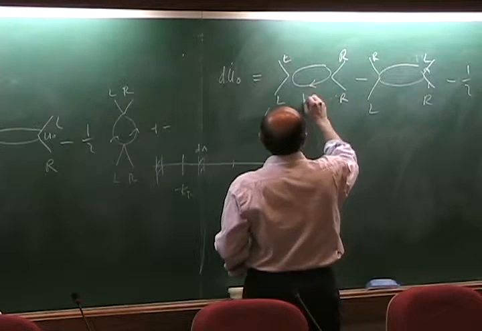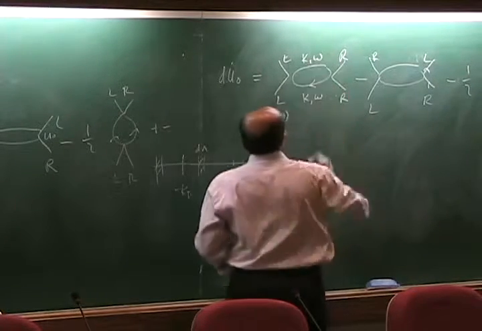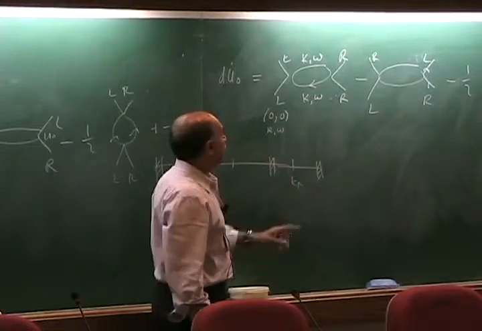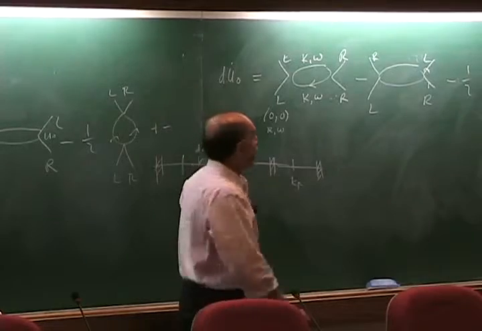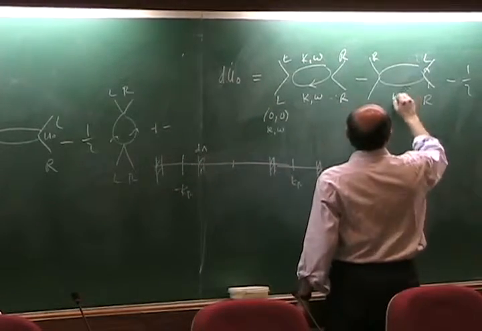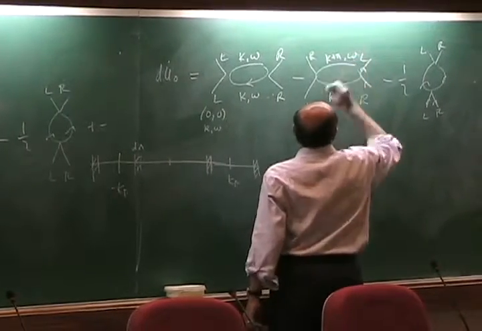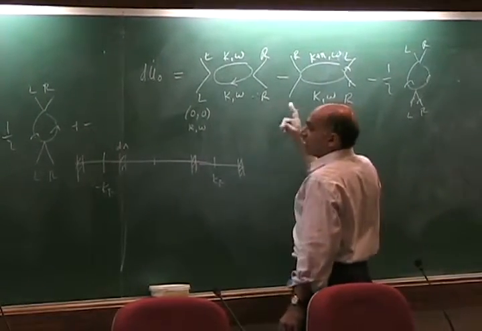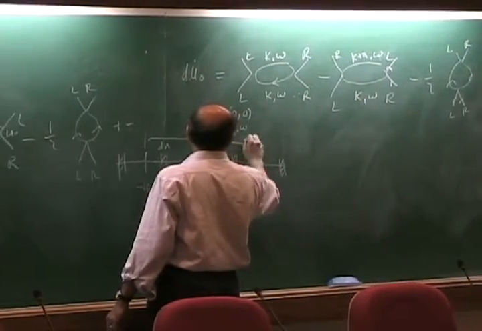Therefore, if this loop momentum is some k, omega, that's also k, omega, because there's nothing on the left-hand side, no momentum transfer or frequency transfer. Here, if this is k, omega, I claim this is k plus pi, omega. Why is that? Because when the left scatters to a right, the difference between these two points is pi.